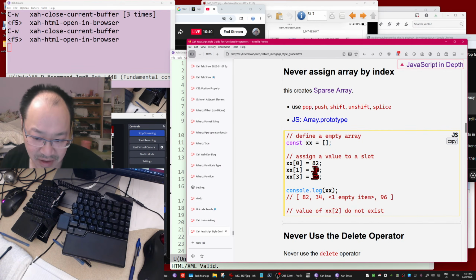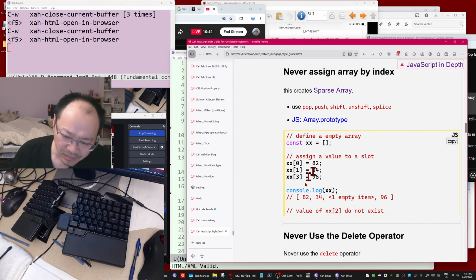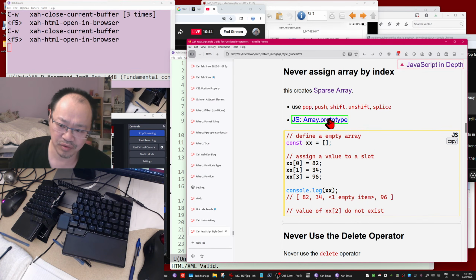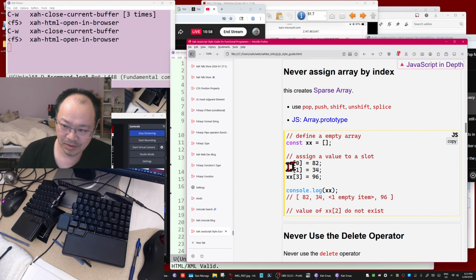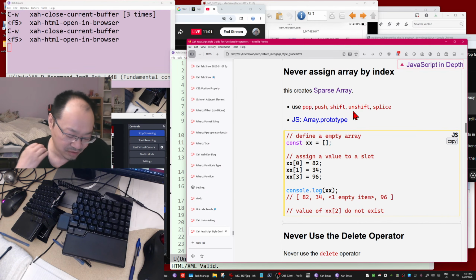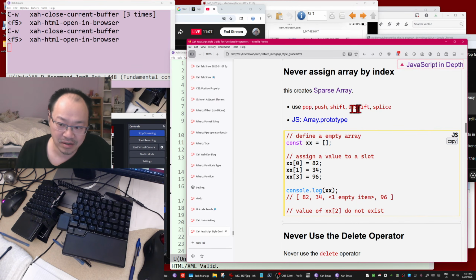Usually this is not a good thing to do anyway. In algorithms, you usually want to manipulate arrays in a systematic way, like push, pop, shift, unshift. Those are common methods in data structures and algorithms, because those are stacks. So when you use an array like a stack, you want push, pop, shift, and unshift.